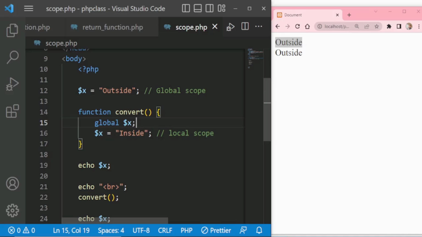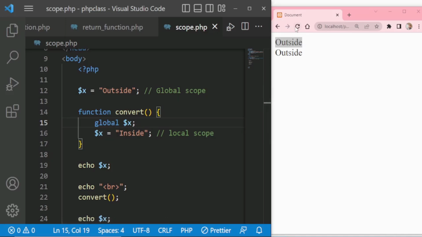That's why this particular x wasn't visible. But for us to make it visible, we're gonna use the global keyword, then we assign x to it, so automatically this is now global also.